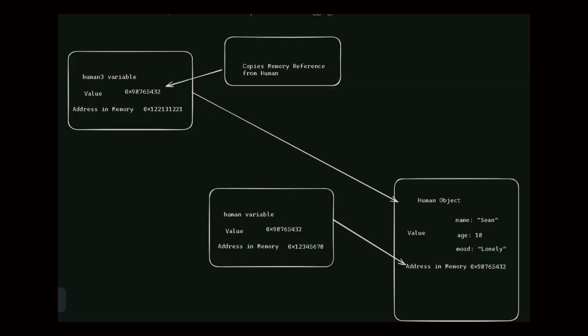So what does this mean? Now again, the same concept still applies. We still have another variable having the memory address of another variable in memory. So essentially what is happening right here is that variable 2 has a copy of the reference that variable 1 had to that object as a value in its memory address. So essentially a pointer is just a variable that contains the memory address of something in memory as its value in memory.